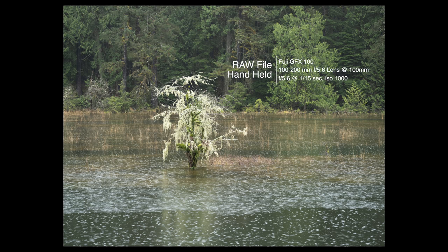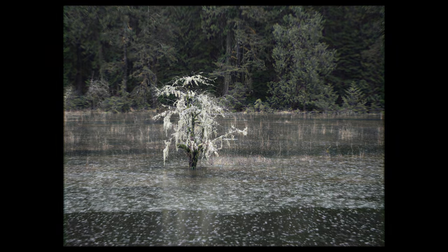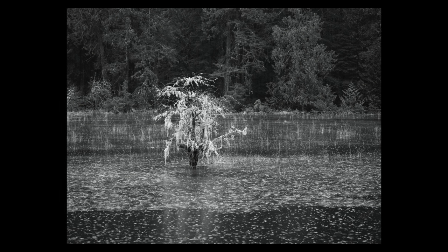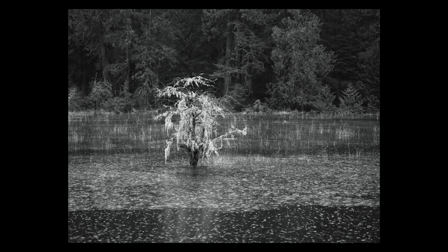In this photograph here, this is a tree that I've photographed many times and usually it's surrounded by meadows and grasslands. But as you can see, it's flooded — a lot of water in the area right now, both on the west coast of Vancouver Island and the east coast. Thanks ever so much for watching again this week. Stay tuned for next week's video, and until then, happy shooting. Bye for now.